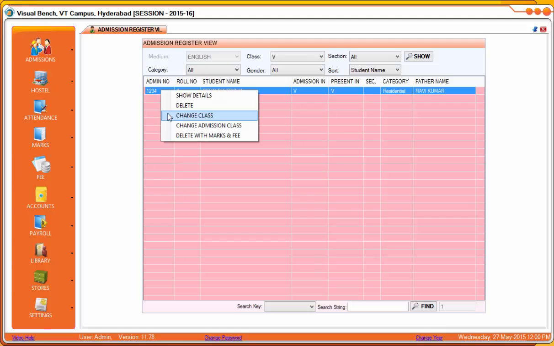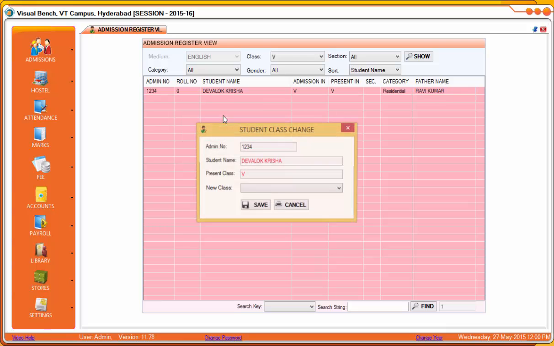That is change class. Click on this change class option. In case you want to change the present class of the student, as you know, a student has two classes in the admission entry, that is admission in class and present class.